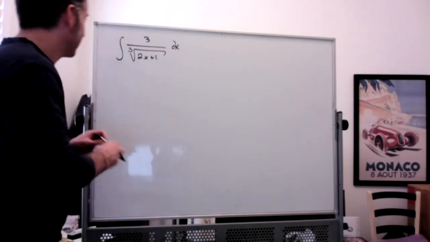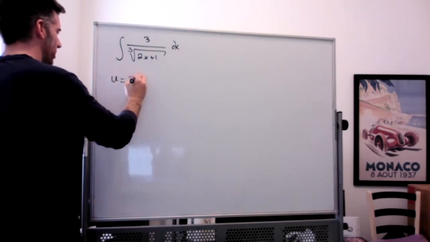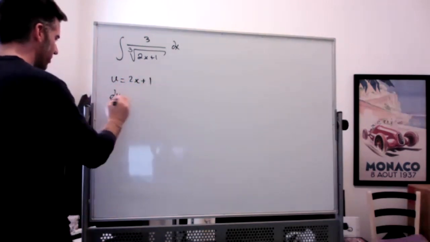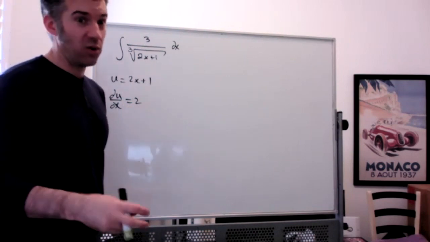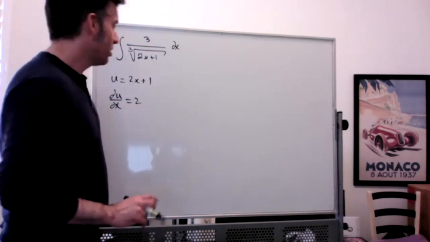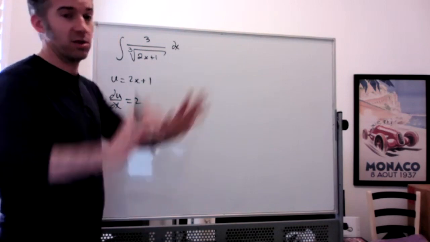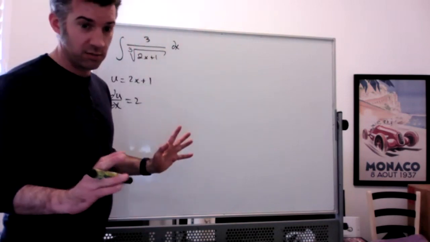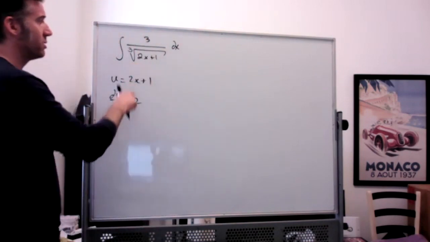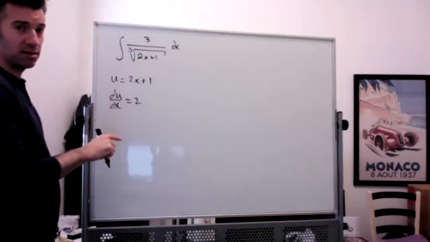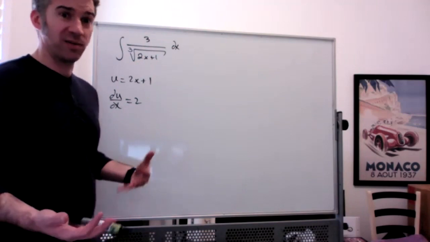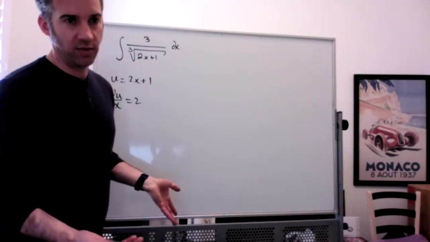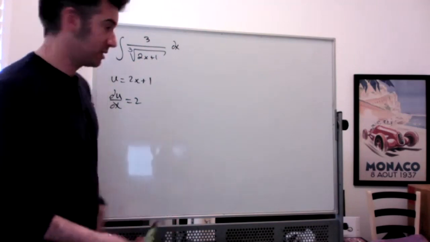Yeah, right. Because if u equals 2x plus 1, its derivative is just 2, which is just a constant, and we can always adjust for any constant multiple. So if your derivative is just a constant, that's a safe choice. If you're picking u equal to some mx plus b, some linear function of x, it's always a safe choice. It might not always be the right choice. It often will be, but it's definitely always a safe choice.